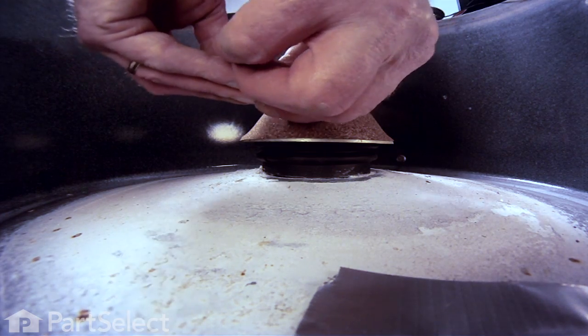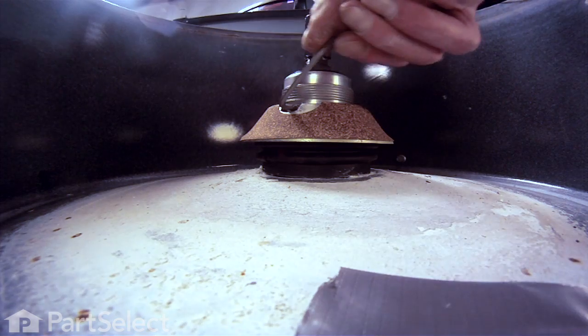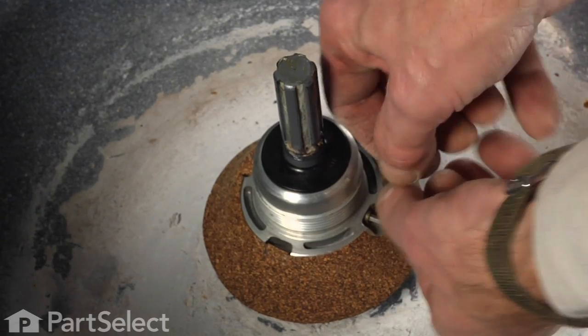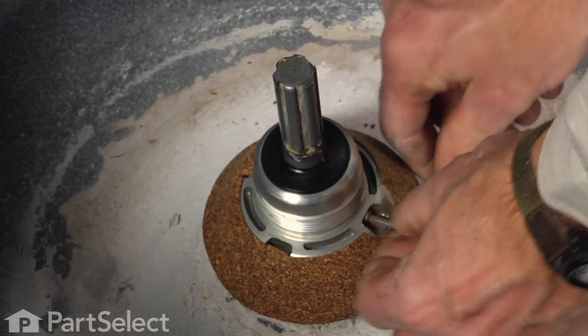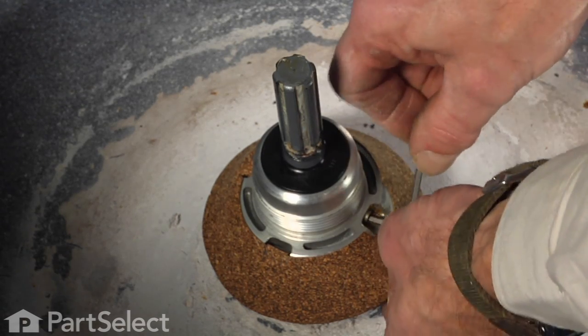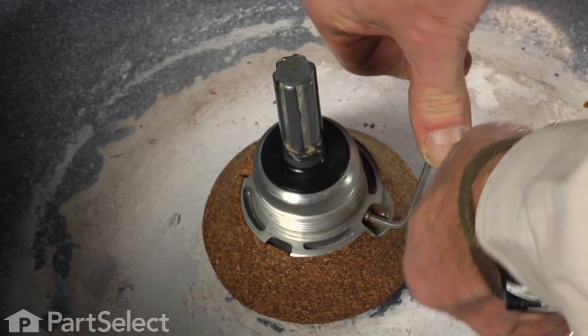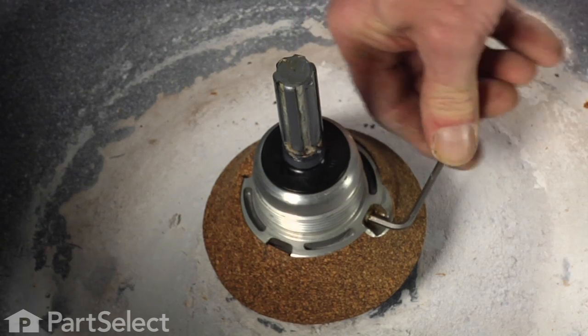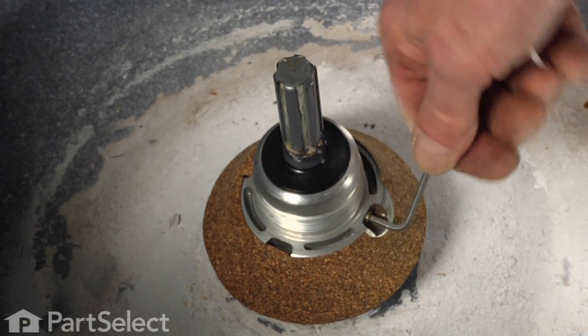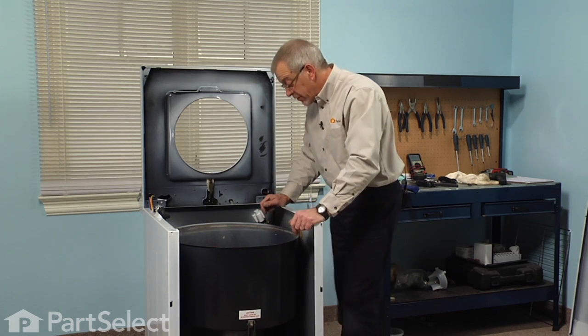Now, as we insert that set screw, it has a sharp point on the end of it that will engage with the transmission housing. So we're going to give it a good sharp torque to make sure that we indent that housing, and then we can just back it off a little bit. We don't want to put too much pressure on the agitator shaft because that has to turn inside of there.